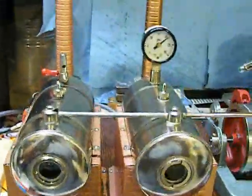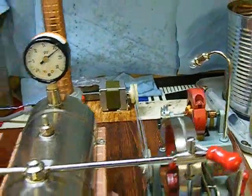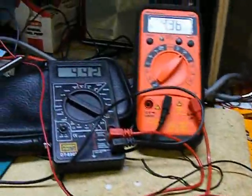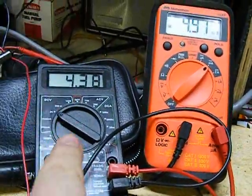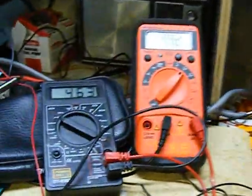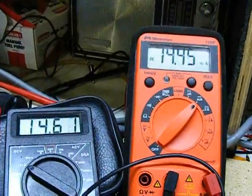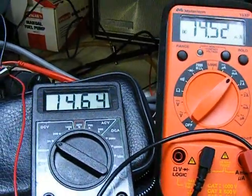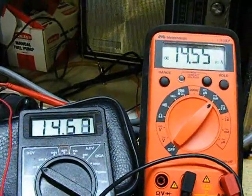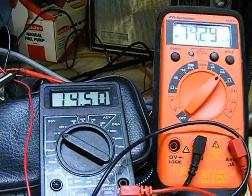Okay, we're back. We're just approaching operating pressure again. I have hooked up the generator with the half-wave bridge rectifier now. The potentiometer is set back to 1,000 ohms, and once more we're measuring voltage on the left and DC milliamps on the right. So let's open up the motor and see what we get. Volts. And about 14.5 milliamps. And that's at 1,000 ohms resistance.